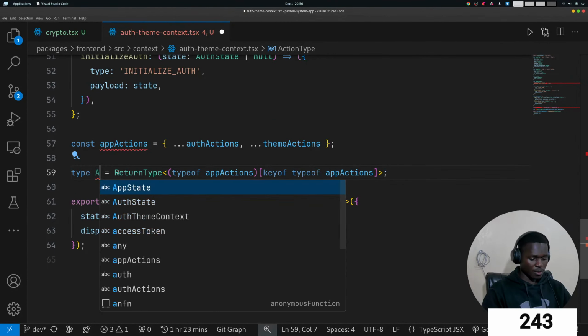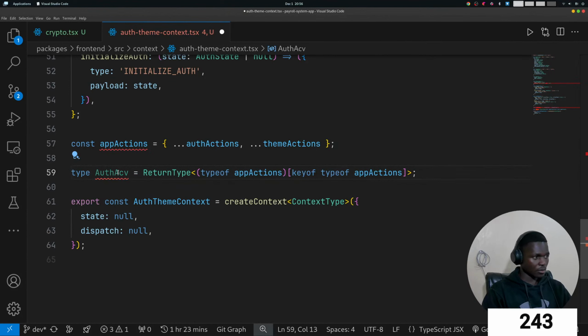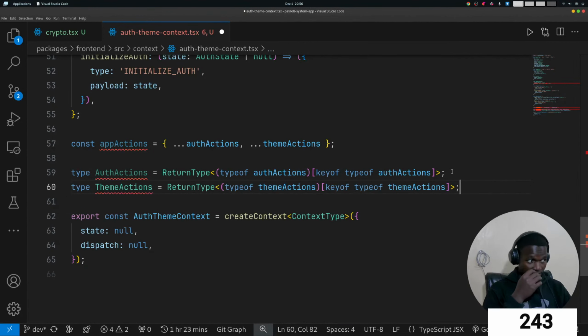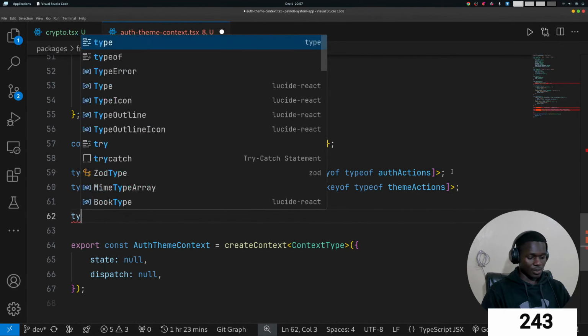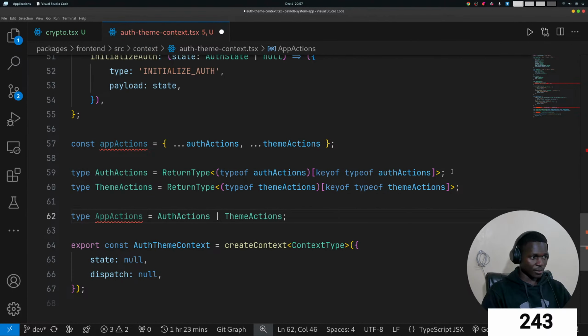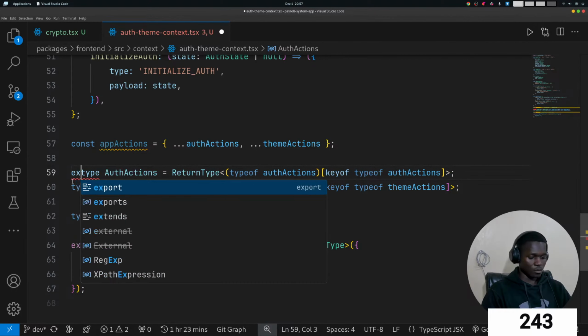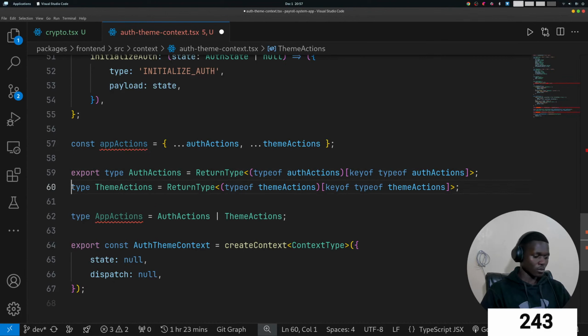We'll call auth actions. This will be pointing to auth actions. Then we'll have theme actions. Then now we can have type app actions. Then we can export these types.